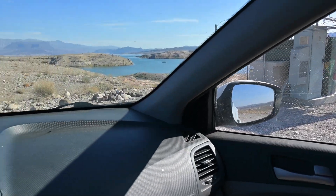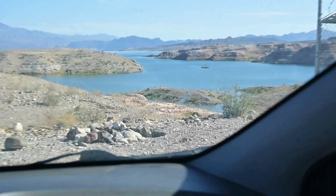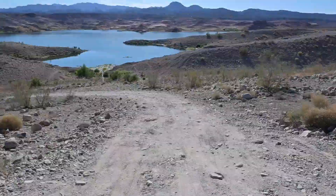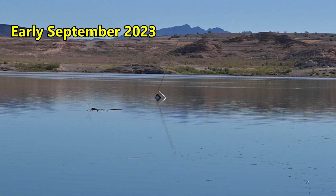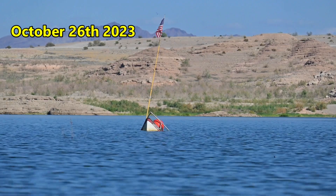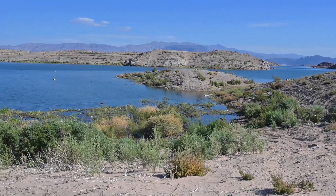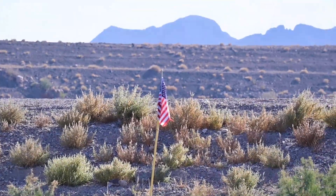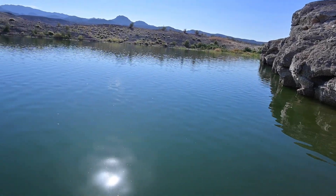We just made it to Government Wash. The speedboat is somewhere down yonder — you can see a person fishing out there too. Let's go check out the status of the speedboat. There really wasn't much of a noticeable difference out here, just like the previous locations, but I find it important that we still come out here every now and then to document the water levels. Until we get another huge downpour, go through another dry spell, or wait until late spring when all that snowmelt makes its way down the Colorado River, I doubt we will see any major changes to the shorelines at Lake Mead anytime soon.